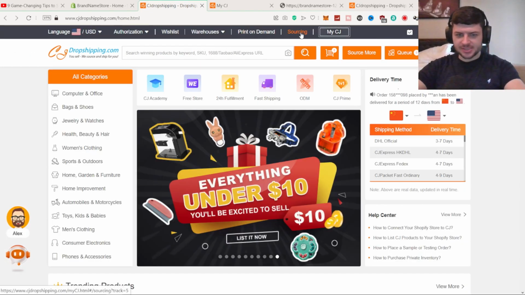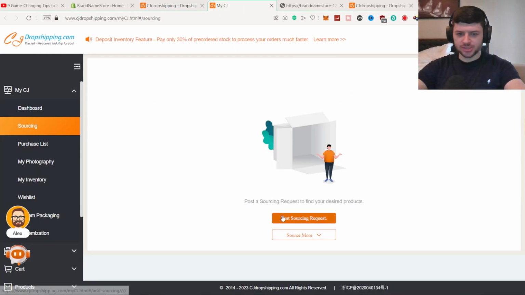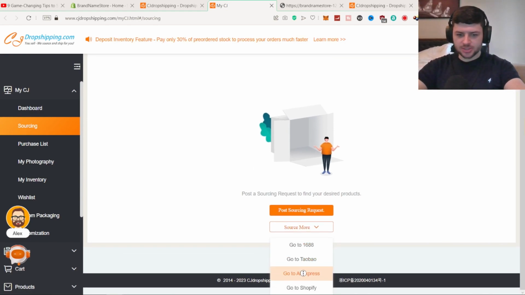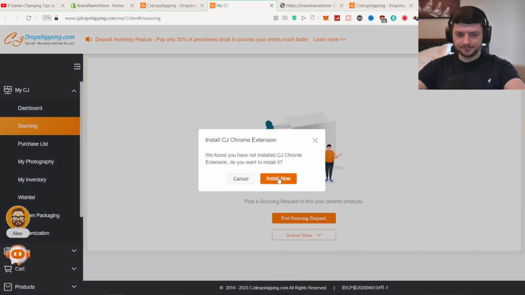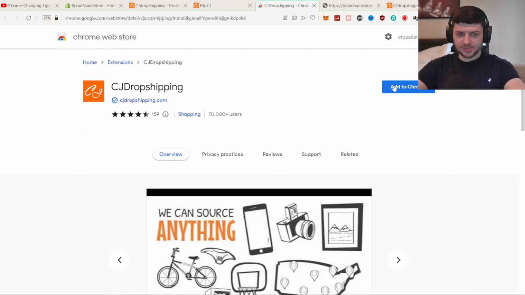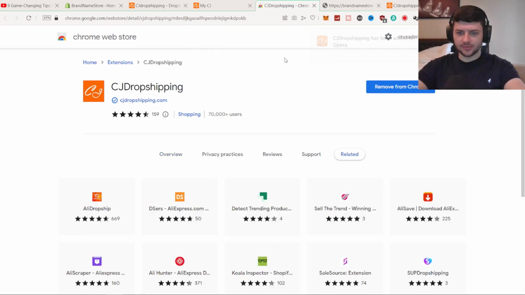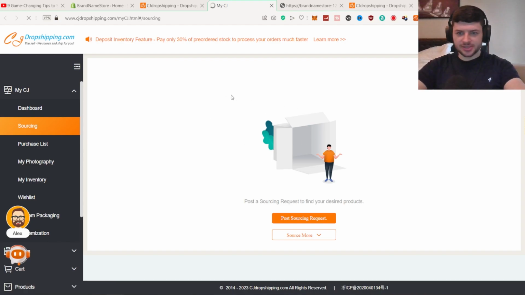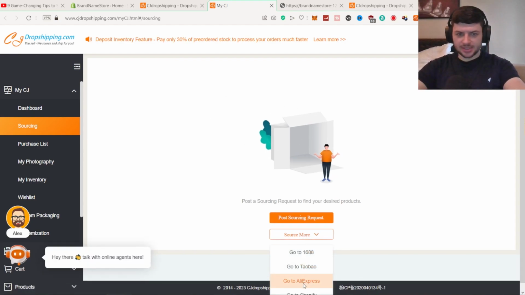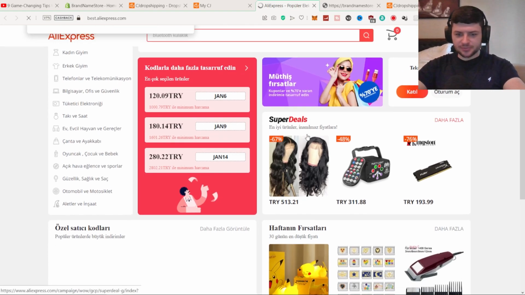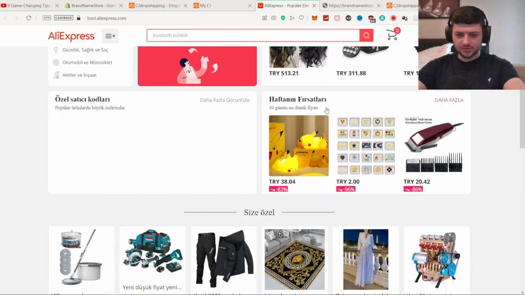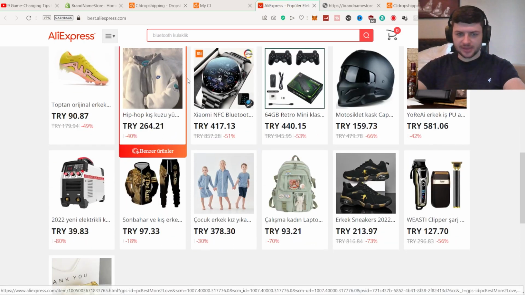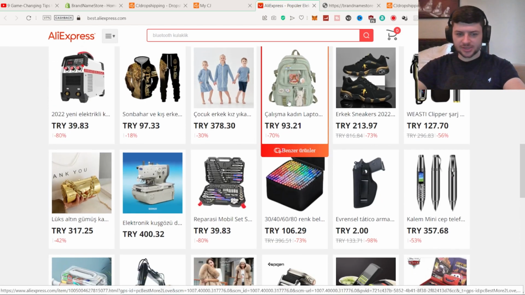Now over on sourcing, this is basically what we talked about earlier. So on sourcing, this is where we can post a sourcing request for their platform to actually acquire a product that we want. So we can obviously go to different platforms. So for example, if I was to go to AliExpress over here, we can press install now, and this will basically ask us to install their extension, which I'd recommend you doing because this allows you to use the full feature set of their website. Refresh the page after you've installed the extension, and then you want to click on source more, go to AliExpress, and on AliExpress we could find a product which we want them to source in their warehouses, right? So if I find a really cool product on this platform which they just don't have themselves, we can actually get them to source it.